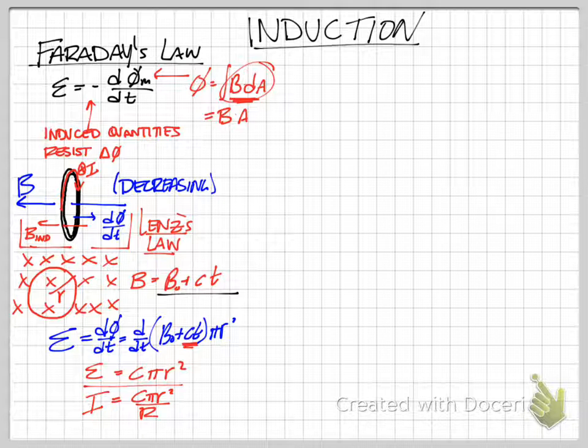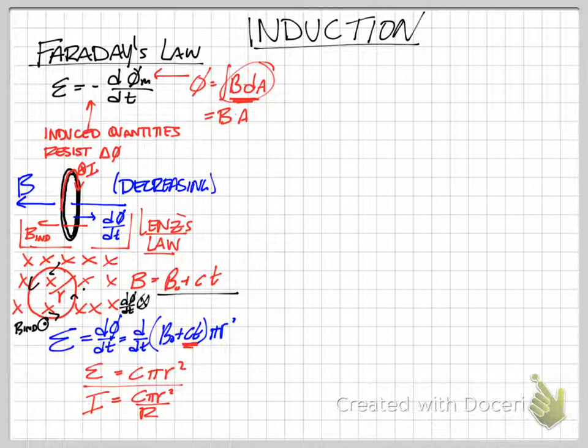And then looking at direction, we can see that the magnetic field is increasing as a function of time. So our change in flux over the change in time is also into the page. And so we can say, we'll do it over here, that the induced magnetic field would be in that loop out of the page. So in order to make that happen, our induced current would have to be counterclockwise.